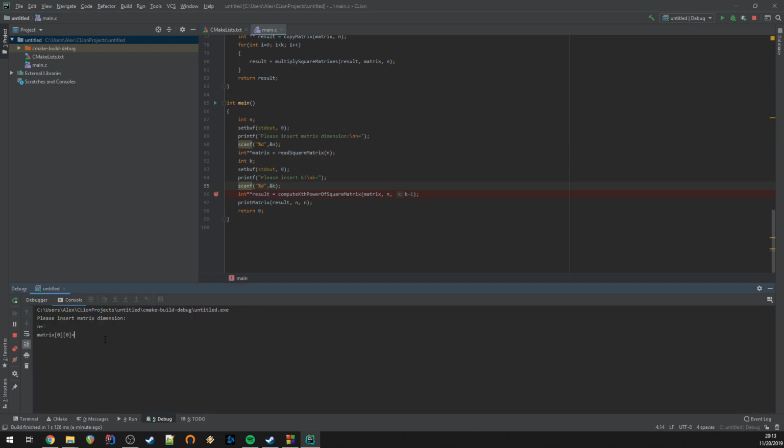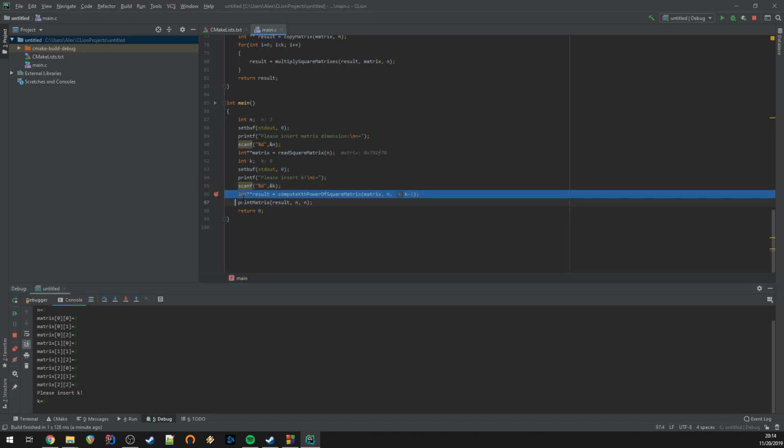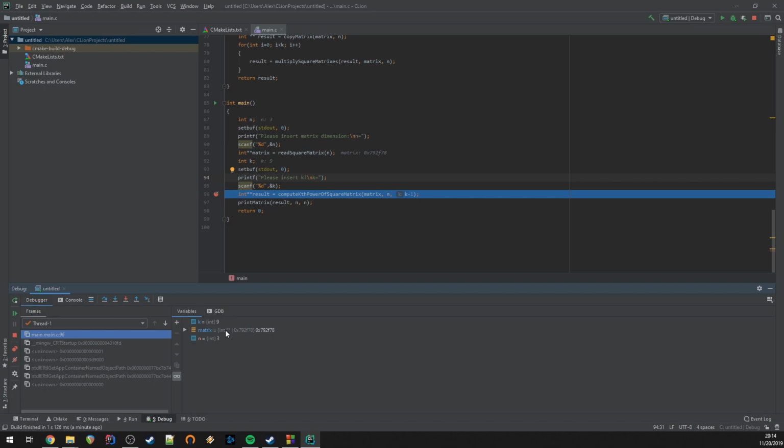Now I have to input these values for a 3x3 matrix, and k will be 9. And now the execution stopped here. I click on the debugger tab and I see that I have both k and 9, but besides that I also have matrix.